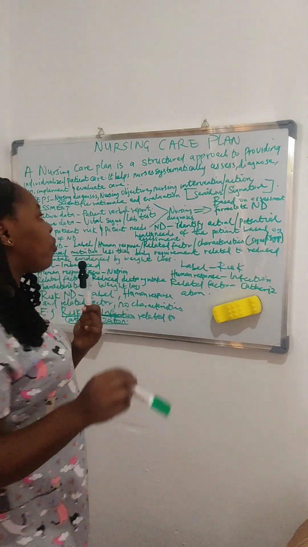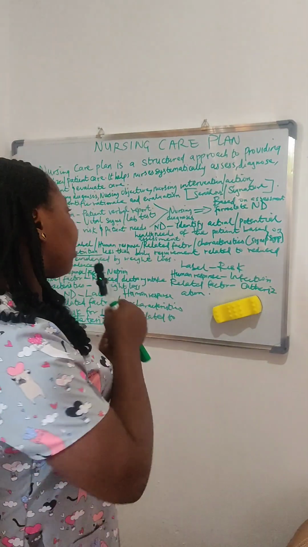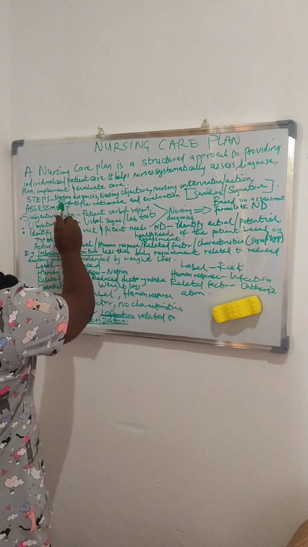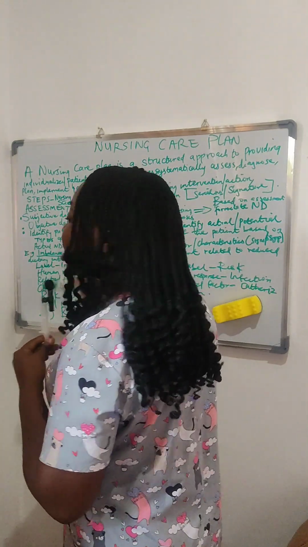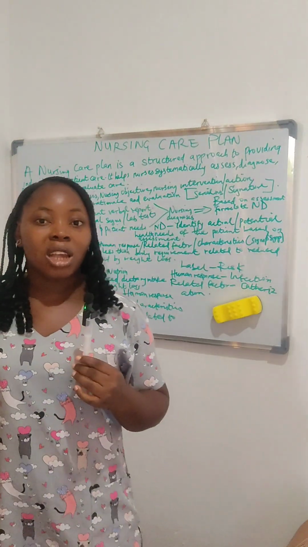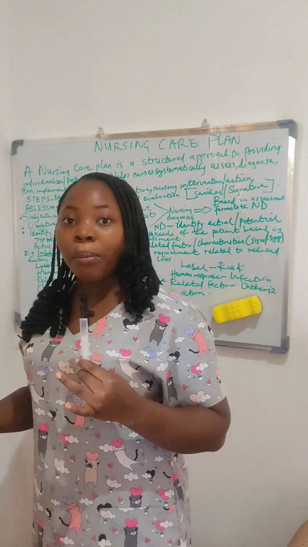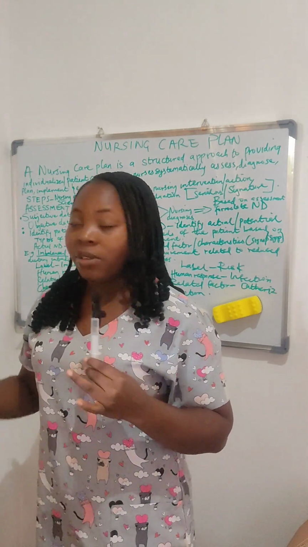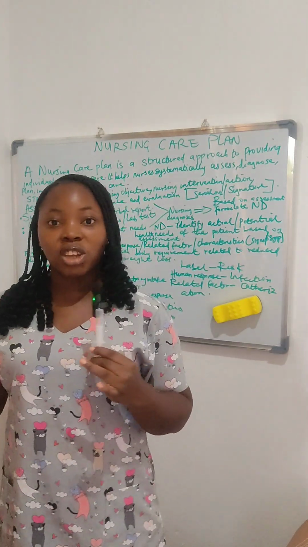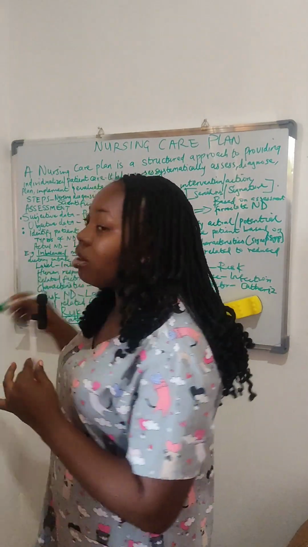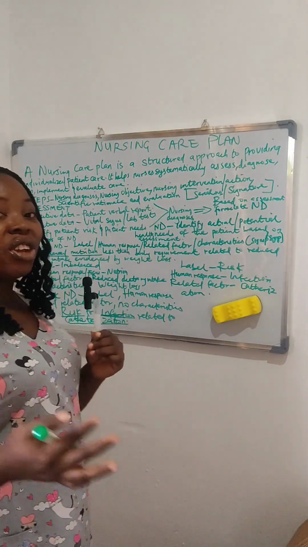So the first thing, before you enter the nursing diagnosis, you have to assess the patient. So assessment comes in. In assessment, we have subjective data and objective data. Subjective data are the patient's verbal reports. If the patient tells you, I'm feeling pain, or my body is itching, these are the patient's verbal reports, which are subjective data. Objective data are the ones you measure yourself, the nurse or the lab technician. Here we have your vital signs and your lab tests. And you also identify the patient's risks and needs.